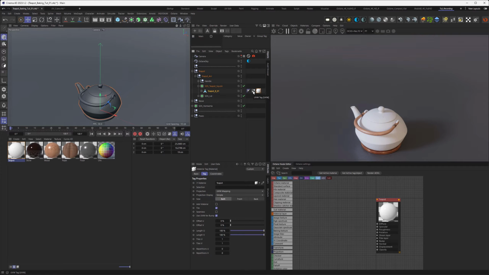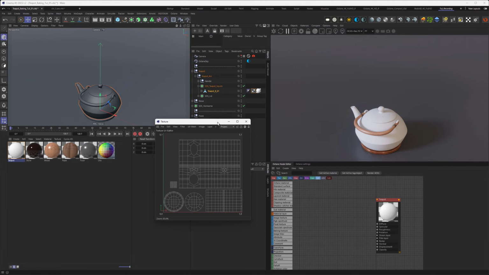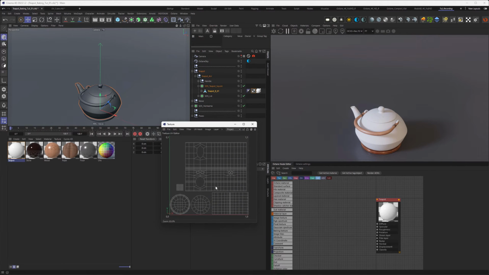What you also can see is that there is a UV tag or a UVW tag. If I shift double click on it, then the UV manager here opens, and you can see that everything in the scene, or the teapot at least, has carefully laid out UVs. And this is one very important thing that you need to have when baking down textures. Because you're baking down your materials from a 3-dimensional projection down to a 2-dimensional map, and therefore UVs are required.